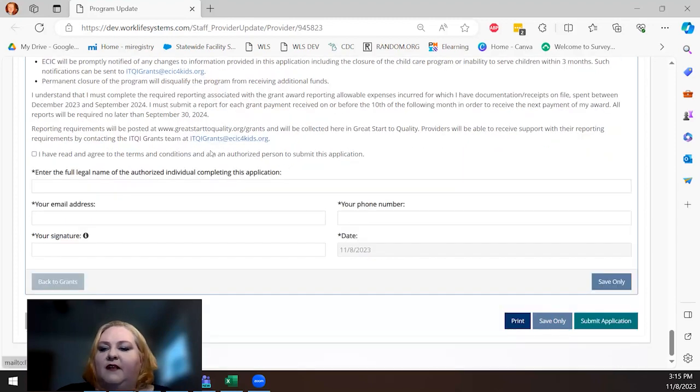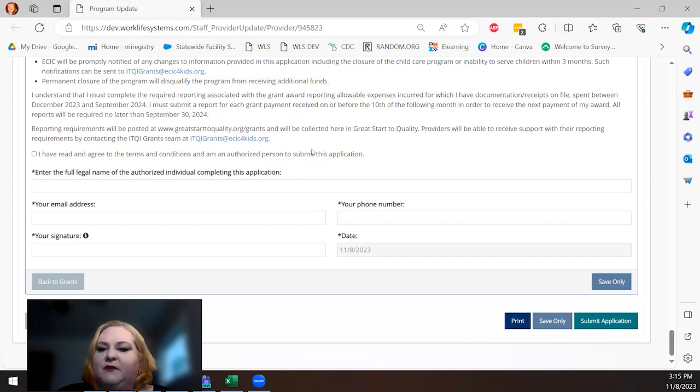If you agree to all of that, you will complete and submit your application by clicking the Submit Application. So if you save it, saving's great. I recommend you save it. But at the end of the day, you have to hit the Submit Application button no later than 6 p.m. Eastern Time on November 17th.